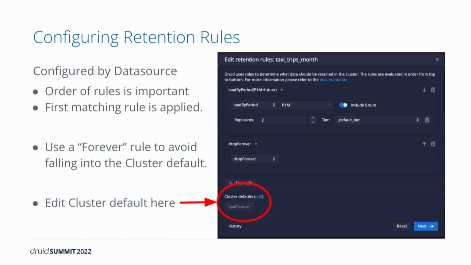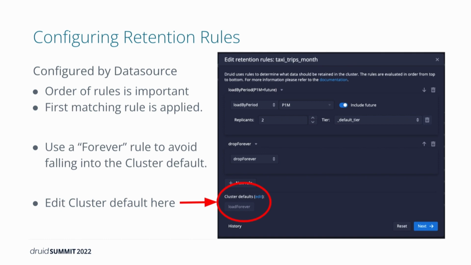So when you do that, you get this pop-up window. In this example, we're editing the retention rules for a data source called taxi trips month. You can add as many rules as you want, and the order of these rules is important. The first rule that matches a given segment will be applied.